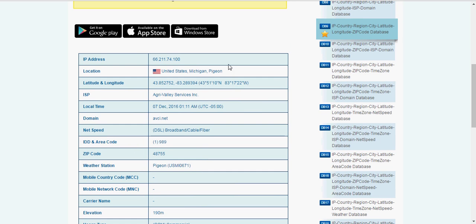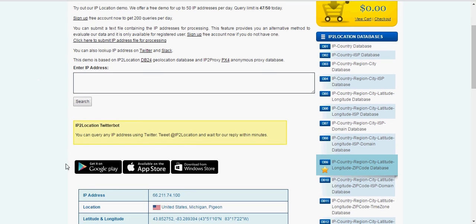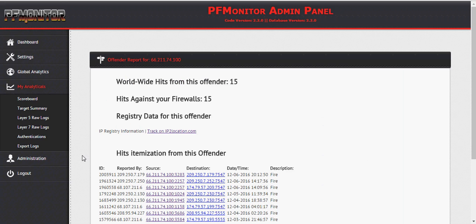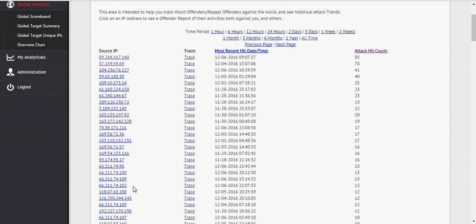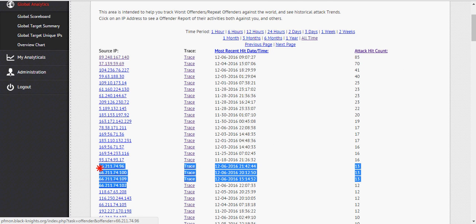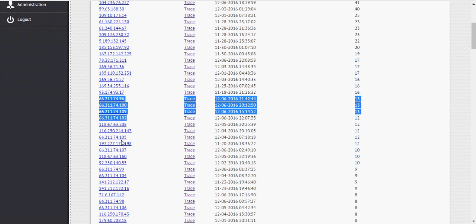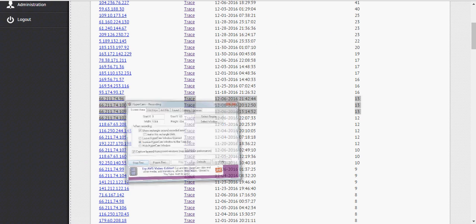I'll have to look into that one further investigatively, because it looks like they've got more than one IP address that are attacking. Looks like perhaps one of their entire CIDR ranges is attacking. Very interesting right there. I didn't notice that earlier. So, one more thing for me to look into.